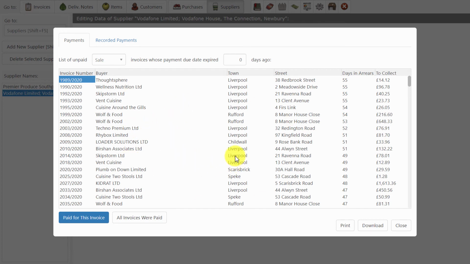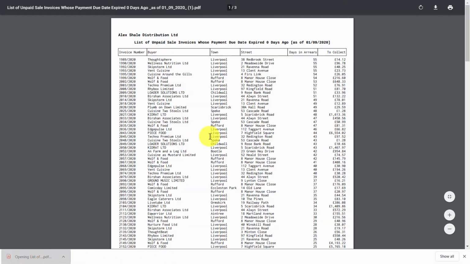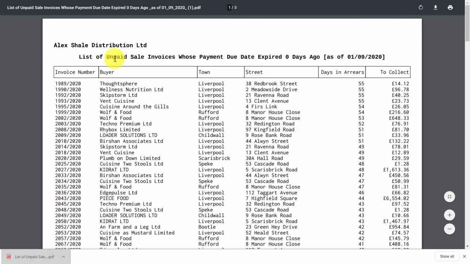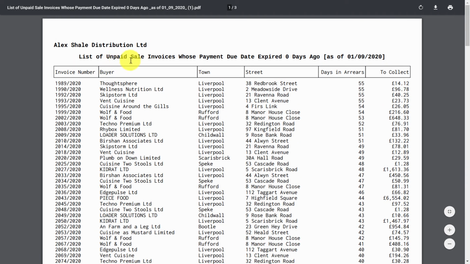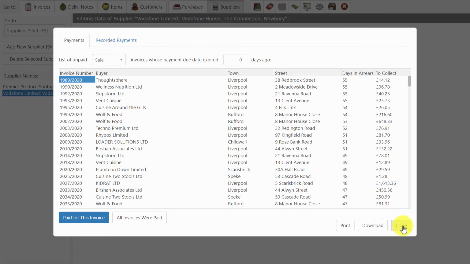Here we can download it or print it out. It's a list of unpaid sale invoices whose payment due date expired 0 days ago as of today. We can close this report.